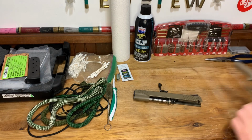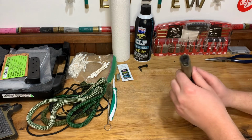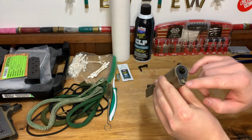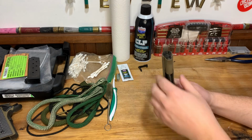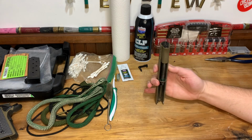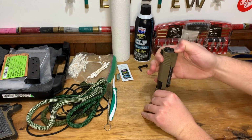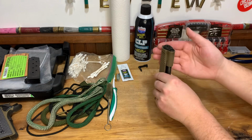But now we're just going to work on the slide part. Now you've got to go to the front part of the firearm here. This is the barrel bushing. You've got to depress the spring a little bit. And this is why I think it's easier to do it this way. Because now you just put the slide down on a hard surface, and then you're just going to depress, and then slide the barrel bushing over. You've got to slide the barrel bushing over to the left if you're doing it just like me.